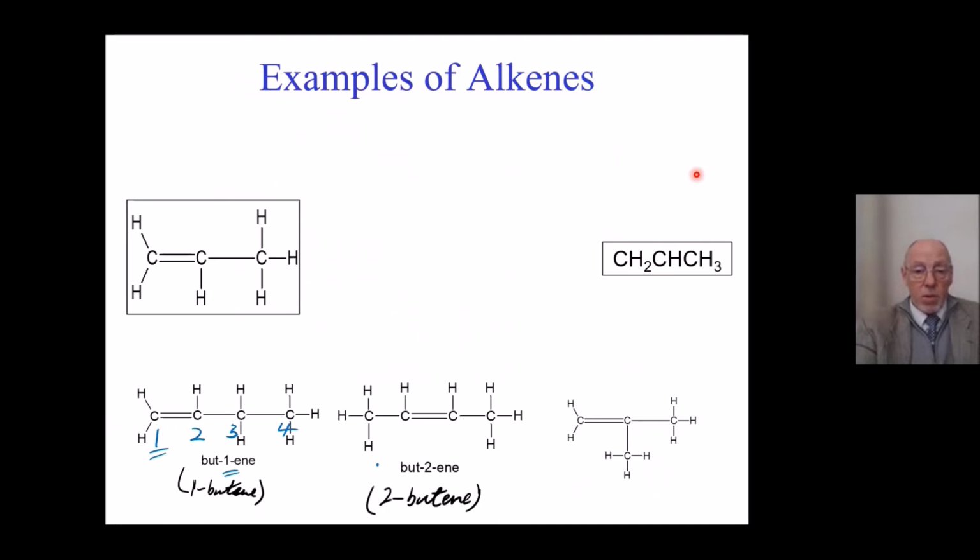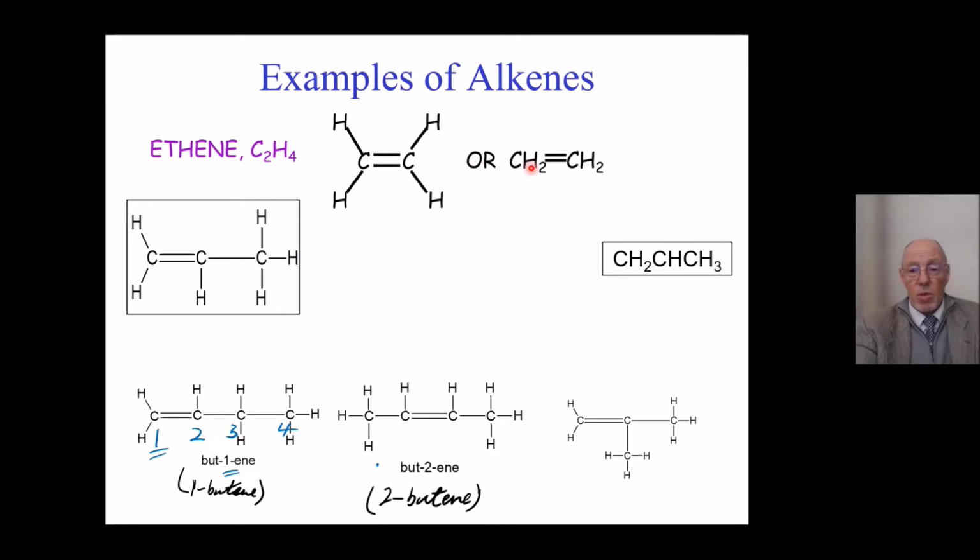All right, so let's look through some examples of alkenes. The simplest one, as I said, is ethene. That's there. And then you can show it with a condensed structural formula. To be honest, the double bond is not always shown there. So if you just have a CH2 and a CH2, that would be ethene. Then you've got the next one in the series, and that would be propene. It's got 3 carbons, and it's got a double bond there.